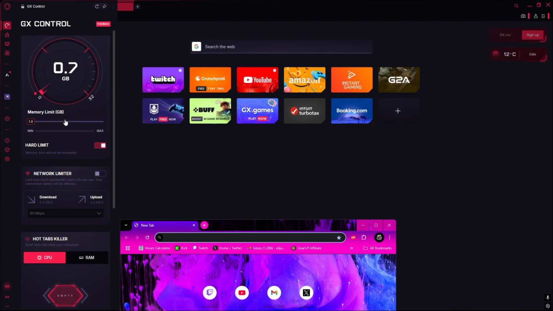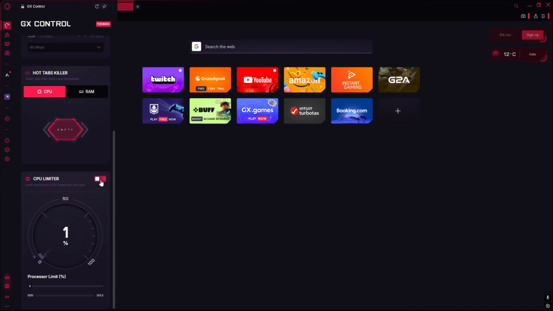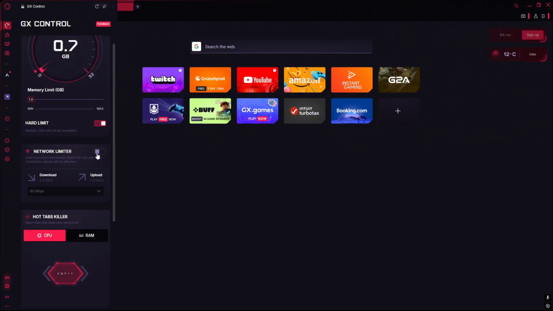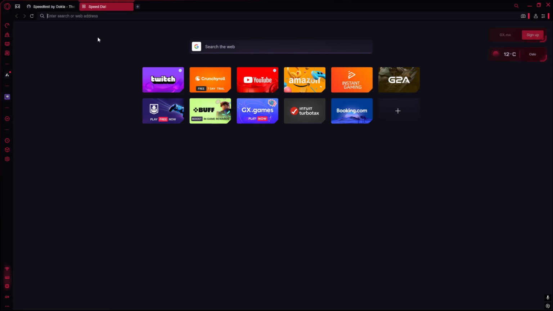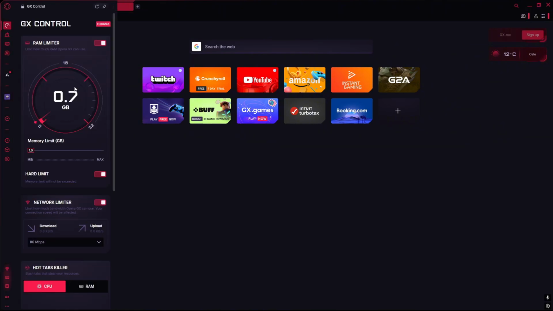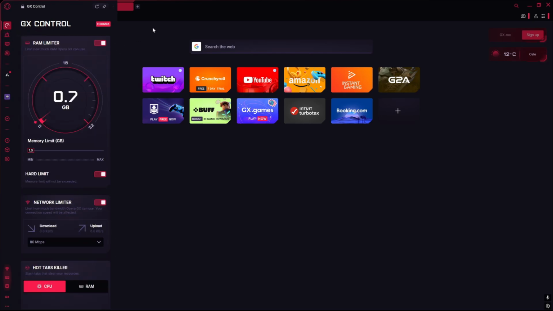You don't need to have the lowest amount of memory, but the fact that the CPU limiter makes OperaGX work better than Chrome, and I already know damn well this works better than Microsoft Edge and literally anything else. Yeah, so there you go. And then a network limiter, I mean, it really doesn't get any better than that, and that's just the start of it. I don't want to make this video 5 years long, so we're gonna quickly speed run the rest because I feel like these are the big topics of today.